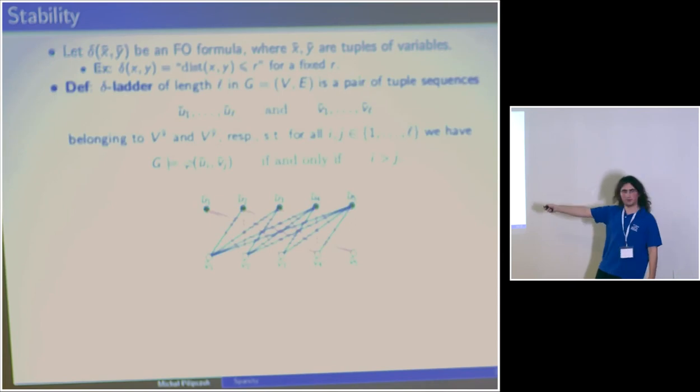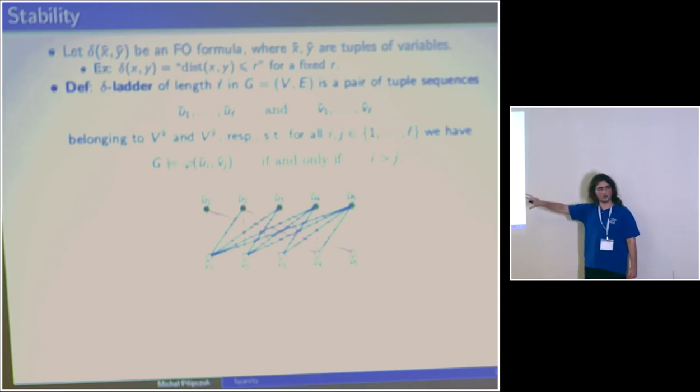Okay, so a delta ladder of length L is almost like the quasi-ladder that I've shown you. Here I've got a sequence of tuples that are valuations of x, and here a sequence of tuples that are valuations of y. And I should have a positive relation, delta, whenever ui is larger than vj, and a negative relation the other way around. So this is a stronger structure than we had before, because before we had a positive relation here, but we had a negative relation only in the matching. We did not have these things.